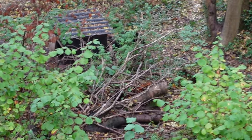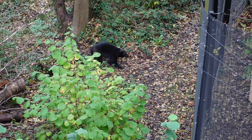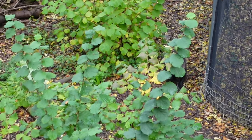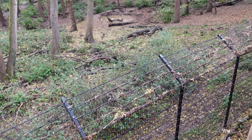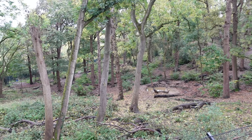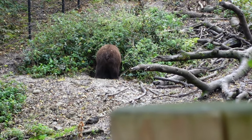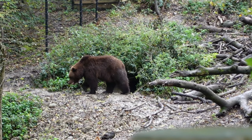Florrie, have a look through here. Look, it's coming closer. Florrie, over here. Big enclosure. This is the bear enclosure. And I can't see any bears, but what an enclosure for them. It's huge. It's amazing. Not really that big. Fluffy bear bum. I mean, they're probably like the size of a large, medium-sized dog.